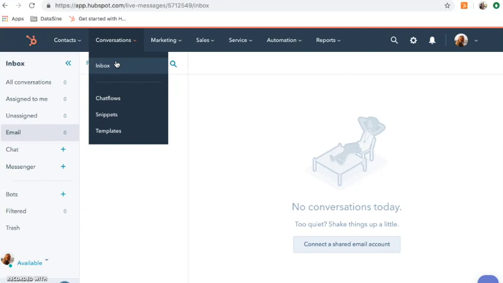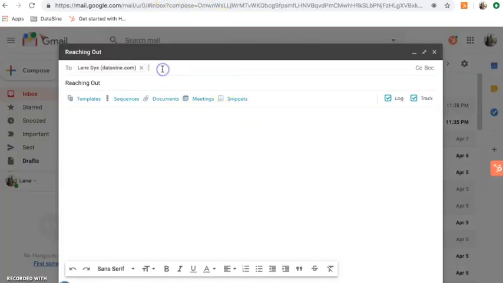Since you integrated HubSpot with your personal business email domain, you can communicate with potential customers directly through email as usual. However, HubSpot has upgraded your inbox a little bit. If you see My Gmail, when I go to send an email to Lane, I now have this little toolbar up at the top, which was not previously there. This toolbar says that it includes features such as templates, sequences, documents, meetings, snippets, etc. However, not all of these have full access under the free HubSpot CRM platform.